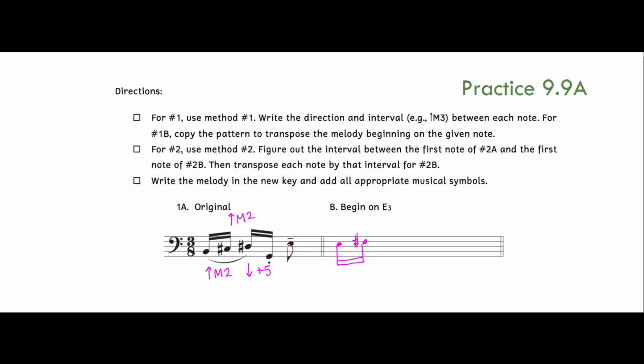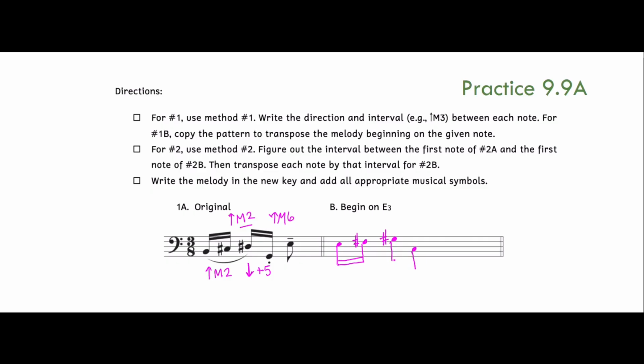And now from G to E is an ascending sixth. What is the quality? G major has one sharp. E is not one of them, so this is an ascending major sixth. Now we're going to apply these intervals to our melody. So first, a major second above F sharp is going to be G sharp. And now a descending augmented fifth from G sharp is C.